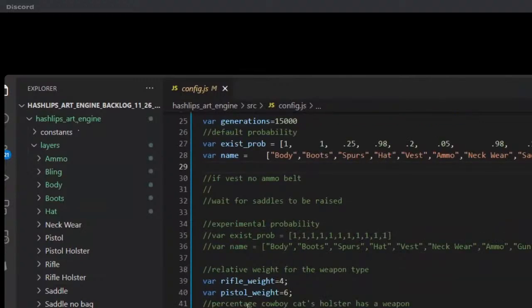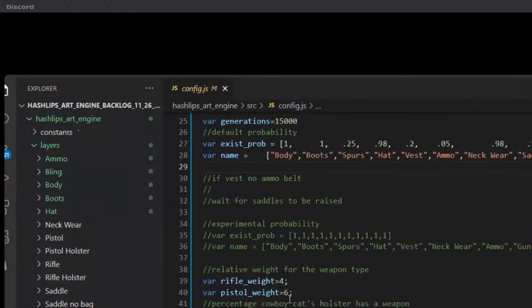We have some custom variables for weights for that function the same as delimiters, but for entire files. So in the example here, if the holster exists, there's a 0.75, 75% chance that the holster has a weapon. And so if that has a weapon is called and three quarters of the time, then we will generate a weapon in there.